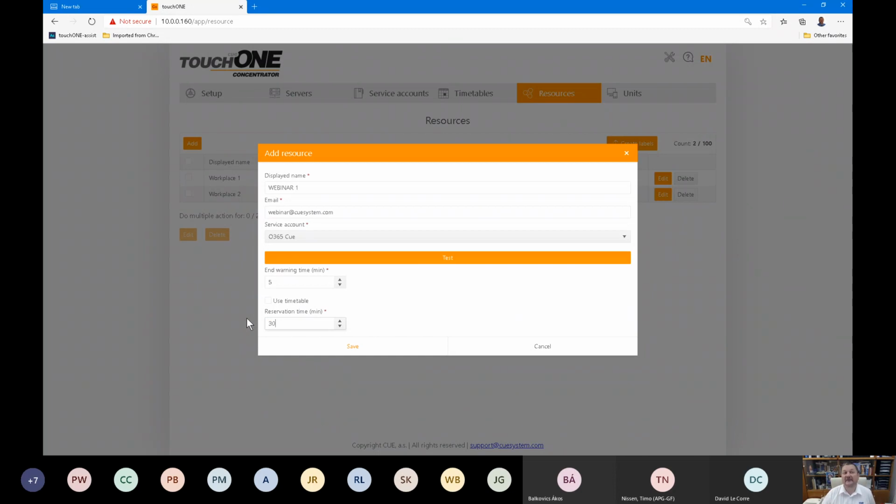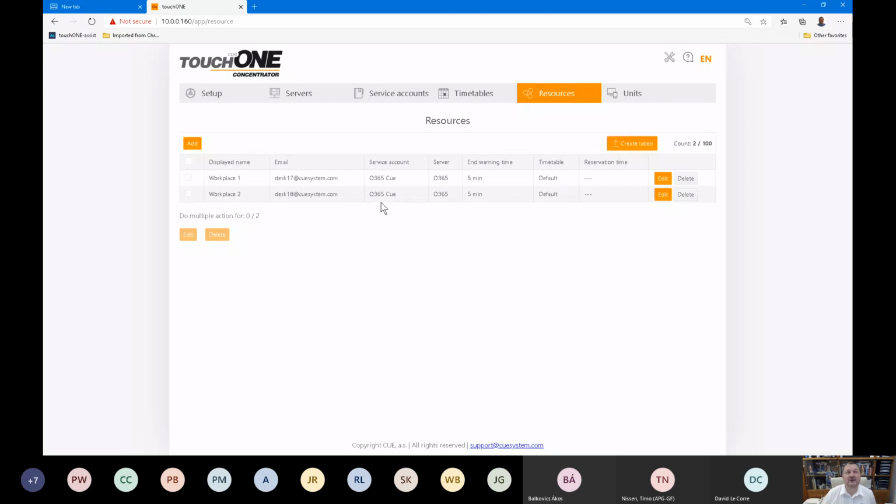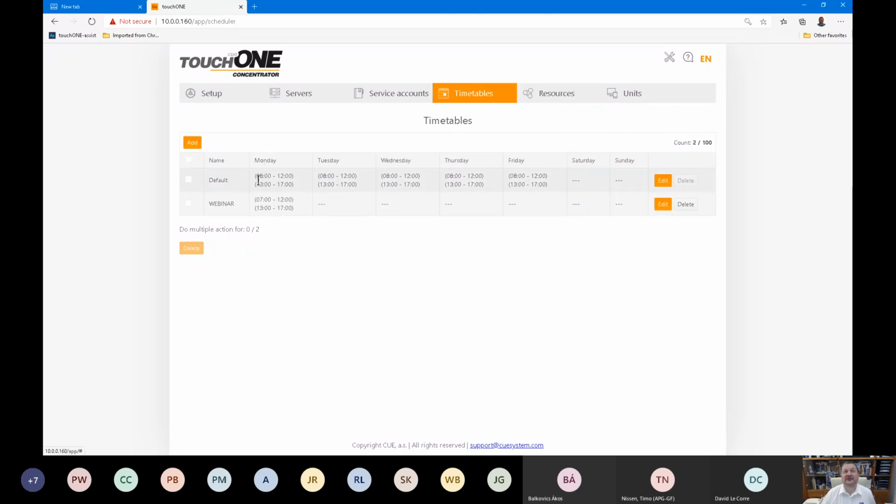It's up to you. If I'm not putting here this number of minutes, and I will check instead Timetable, and I say, okay, I use the default Timetable and I will save it, you know that in default Timetable, typically on Monday, or actually today is a Tuesday. On Tuesday, the morning slot is 8 to 12.